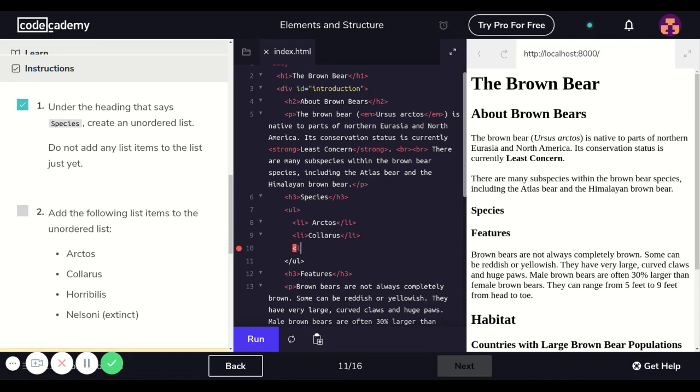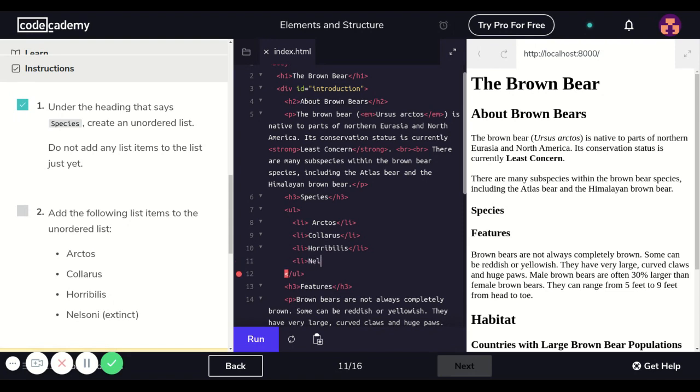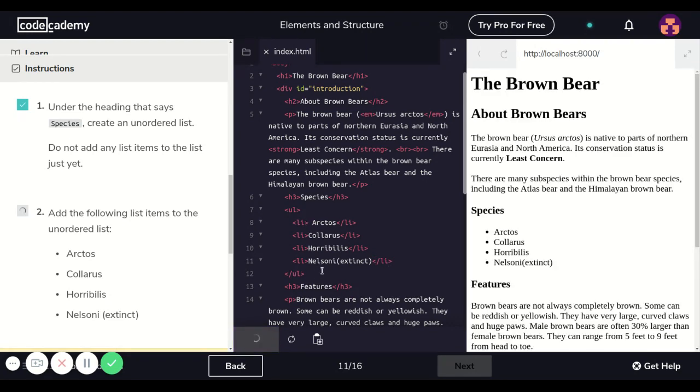And then the third item is last. So be li, and then that'll close it. Okay, there you go. That's my list. So this is my unordered list.